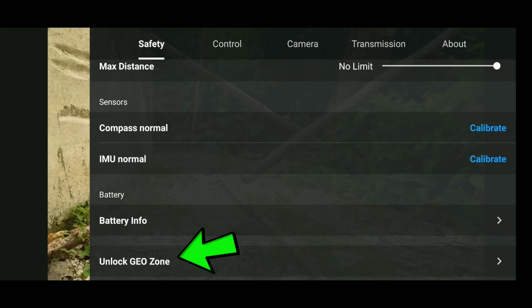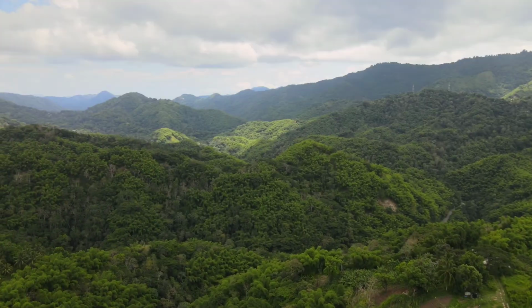Alright, now we move next to unlocking geozones. You would need to unlock a geozone if you are trying to launch in an area where there are restrictions. DJI allows you to unlock zones depending on where you are, and it also means that you will have to fly responsibly.